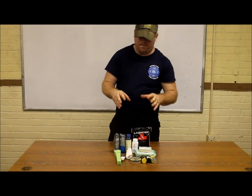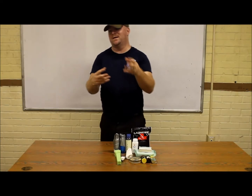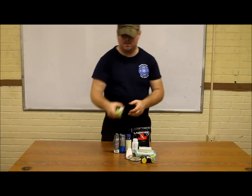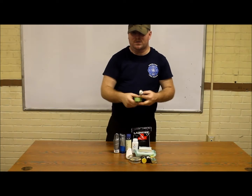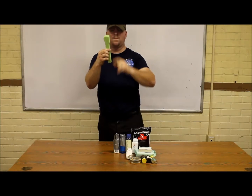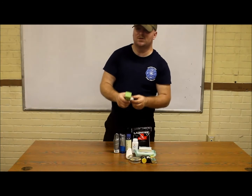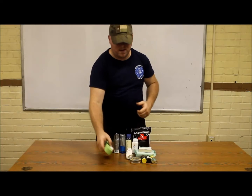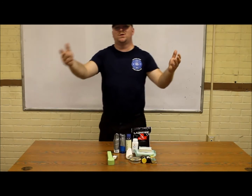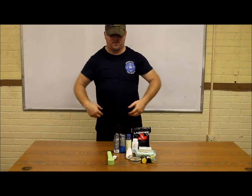So, you want a hygiene kit. There's all different ways to do it. You can have it in its own personal bag or pouch. It just depends. The first thing is toothpaste and toothbrush. Now they have camping toothbrushes that are a lot smaller than this. They're about that tall and fit right in the case. They're sealed, they're away from the elements, but you still need to maintain your oral hygiene. You can also take a small bottle of mouthwash. You can go to Walmart in their travel section and get all these items for next to nothing.